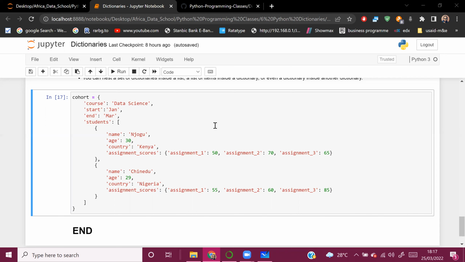So it's just a combination of how we access items in a dictionary and in a list. Yeah. So how to access a list?